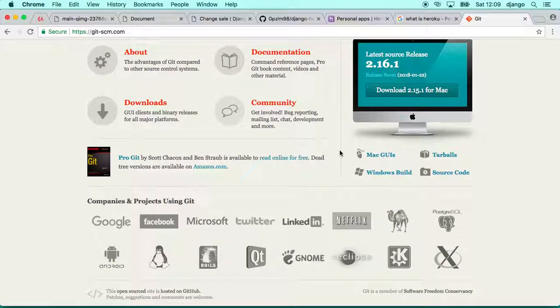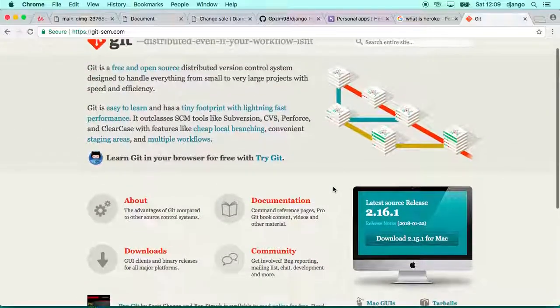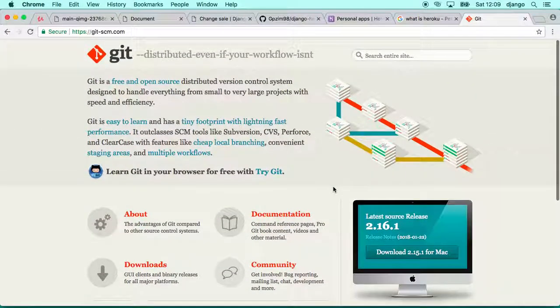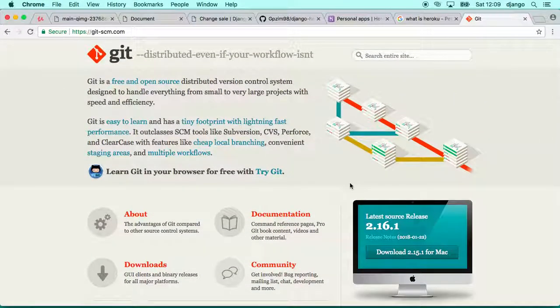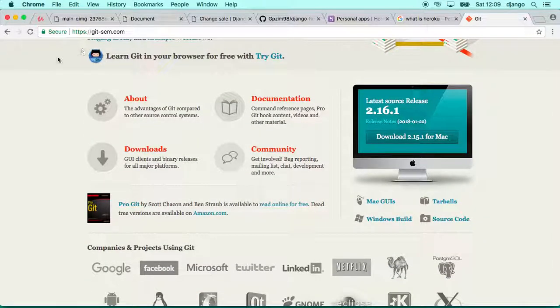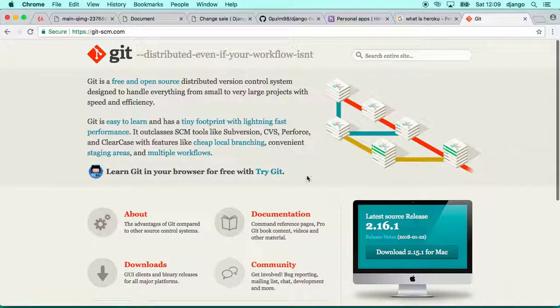So I think it's worth investing in learning a little bit more about Git. Maybe in the future I'm going to record a course about Git, but for now I don't have one. But you have a lot of documents on the internet. To install Git is very simple. You just download it here for Mac or Windows, and you do next, next, next, install, and that's it.